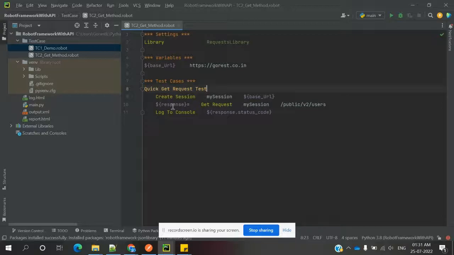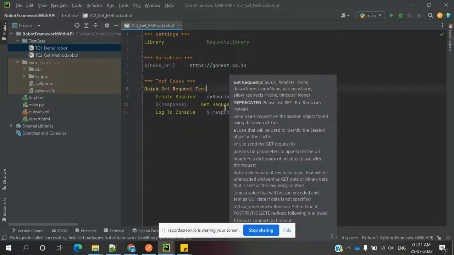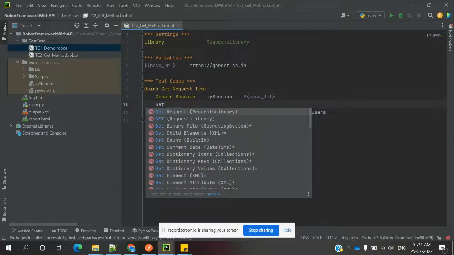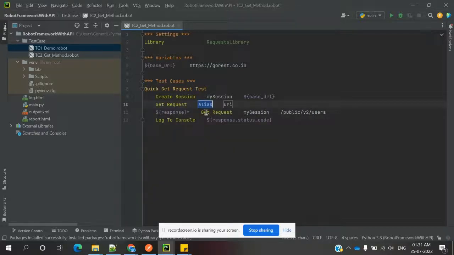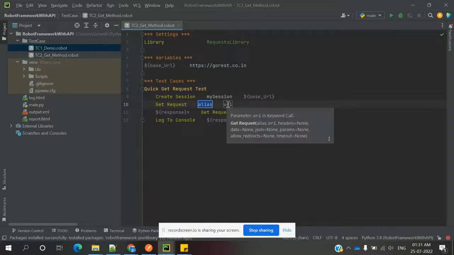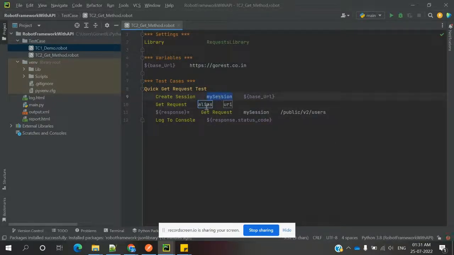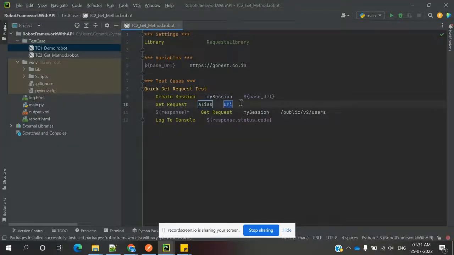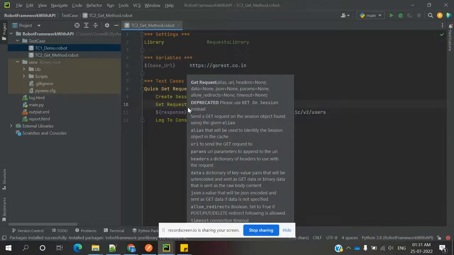There is a GET request. In case you require POST, you can use it. And if you enter GET here, you can see some required information. What are the things you require, you can see. In our case we require the GET request, you can click this one, and it will ask for alias and URL. Alias means this name, session, here, and URL means the remaining URL, you can specify there. And this GET method basically returns some information.